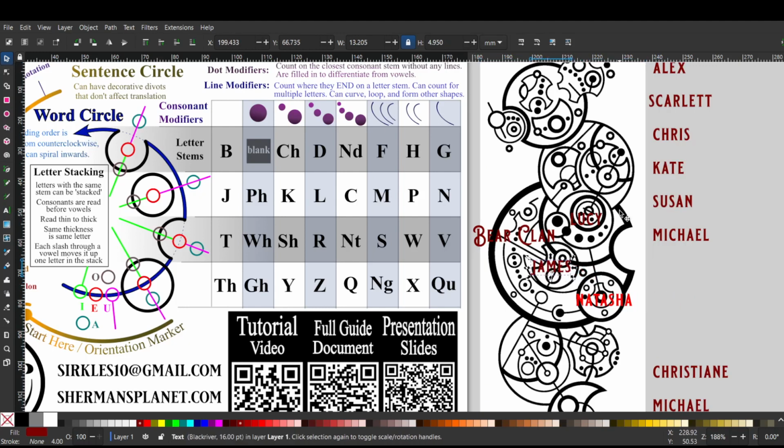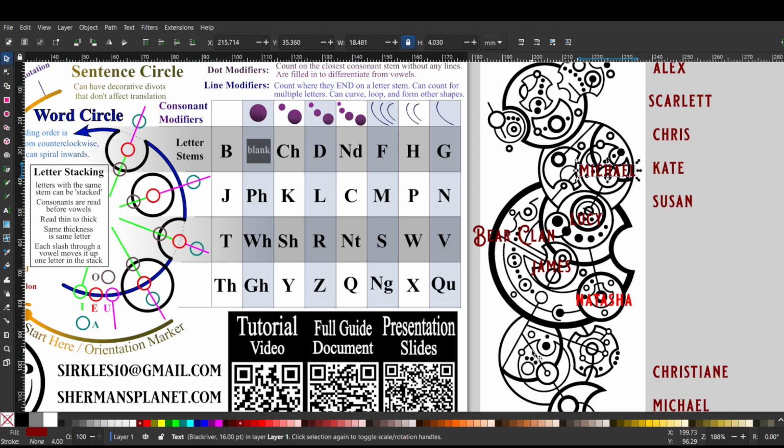Cool. So let's go ahead and branch upwards, because now we have the branching. So we have Lucy here, and Lucy's connected to these two names here. And our first name here, bottom, is this one. We have 1, 2, 3 lines attached to that, making another M, just like the M in James. And then we have an I with a line going inwards. So M-I, and then we have a CH, a deep divot with 2 dots, A outside the word circle, E on the line, and then 1, 2, 3 dots on the L. And even though this A is kind of close to this word, it's actually slightly closer to this word, so it goes there. But anyway, that's Michael.